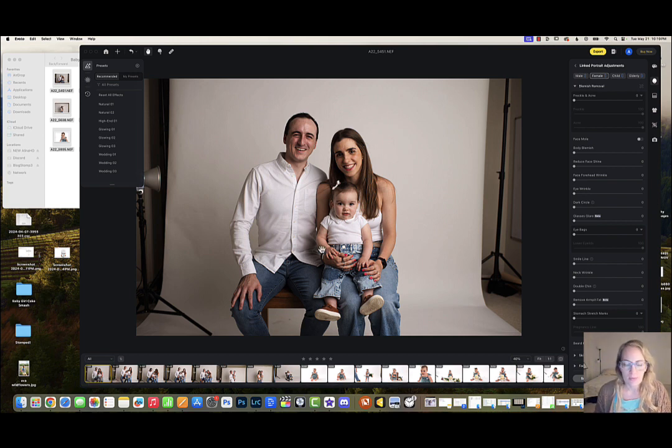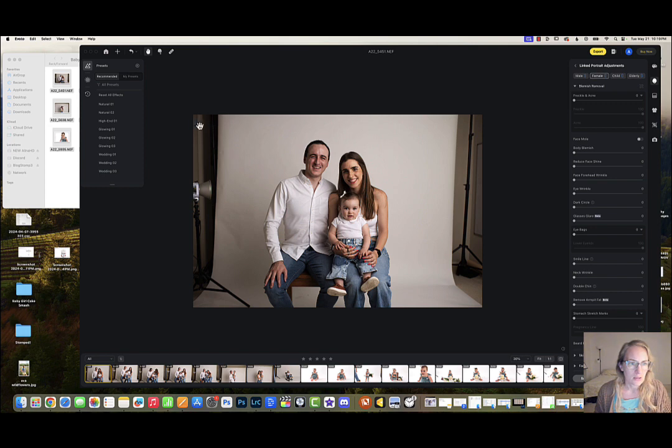Now, one thing about Evoto is it does not correct backgrounds like this. It won't extend the background or fix that at all. It's only going to do skin and the retouching part. So I'm going to ignore this background. There is a background smoothing, but it's not going to get rid of these backdrop stands here. So I'm going to do that later in Photoshop. I'm going to do my skin retouching here, export it into Photoshop, and do the rest of the stuff.